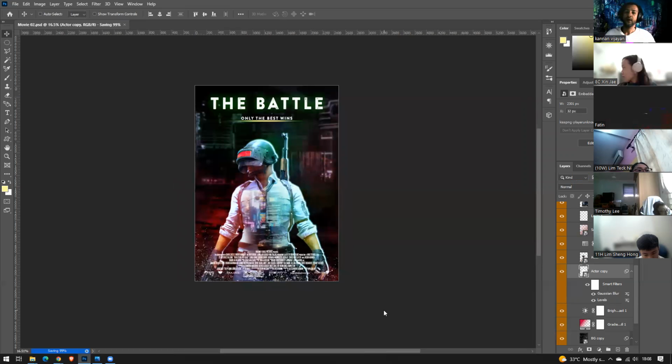So that's the whole first step for the poster. Keep it as simple as this. That's about it. So have a look at all the other components, like you see from the references given.